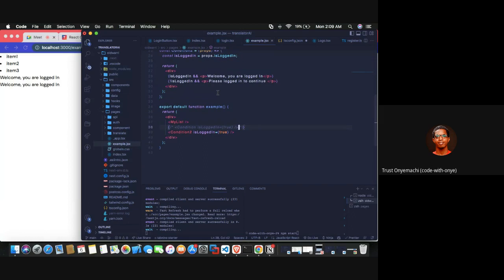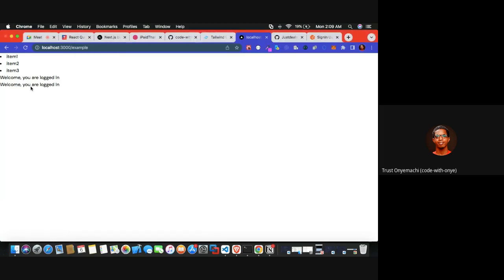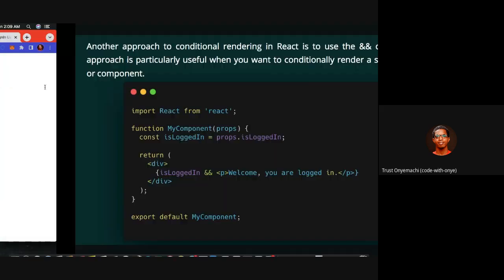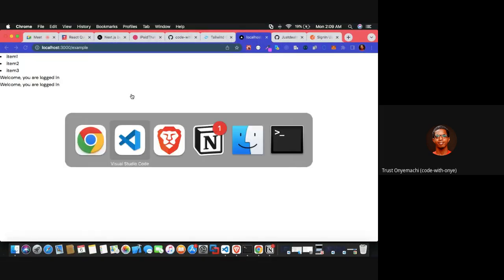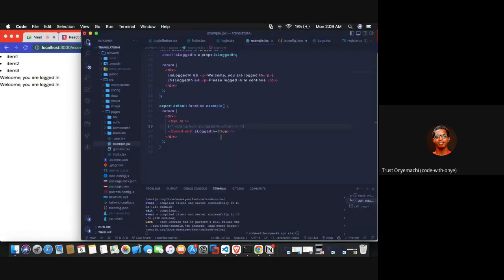If you look at this second one here, it says welcome, you are logged in. It's because the condition here is true. If isLoggedIn is true, that is why it says welcome, you are logged in.